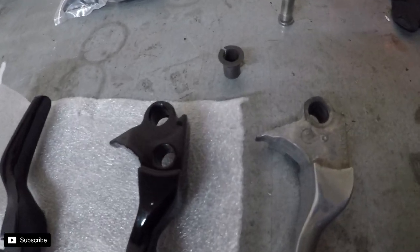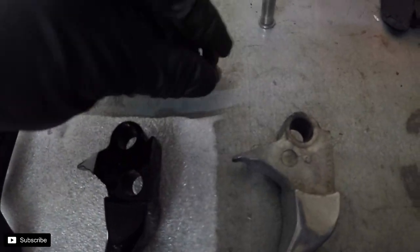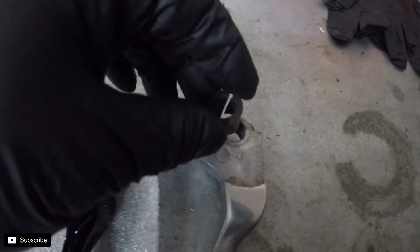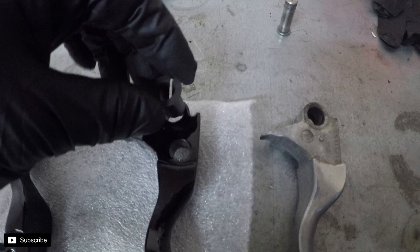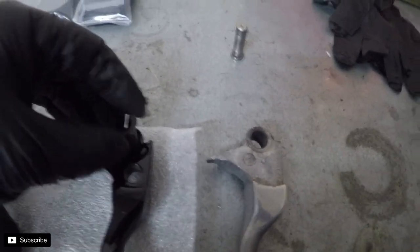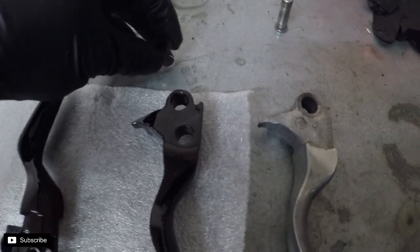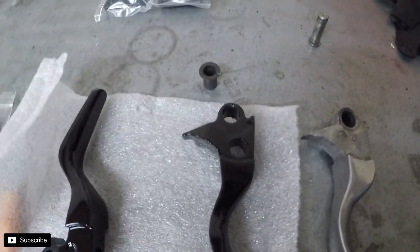One thing you want to do is there's a little plastic sleeve that's in the stock lever. You want to transfer that over to the new lever and reinstall that. It's a bushing to keep the slop out of the lever.